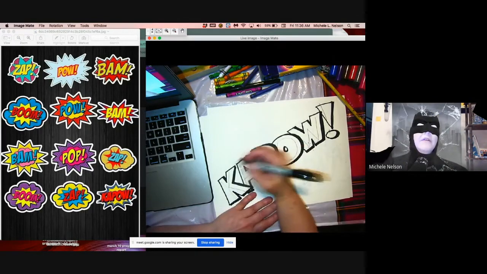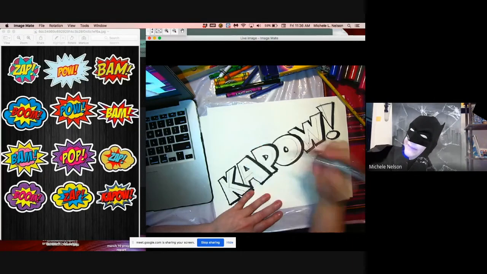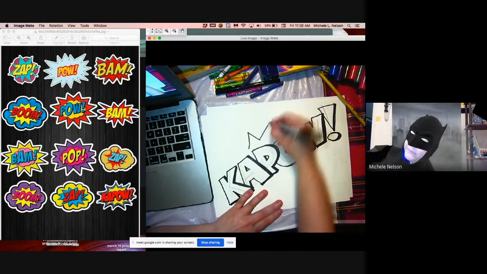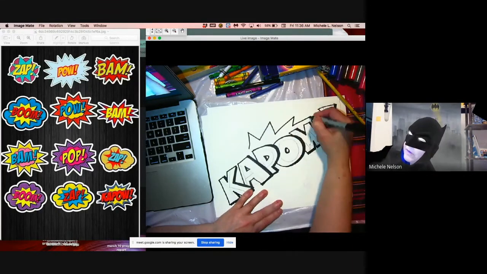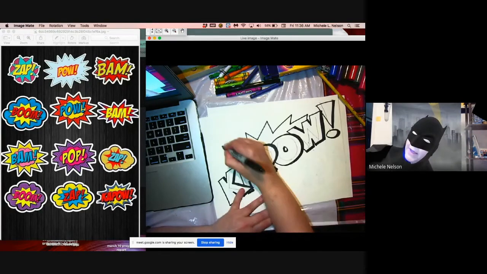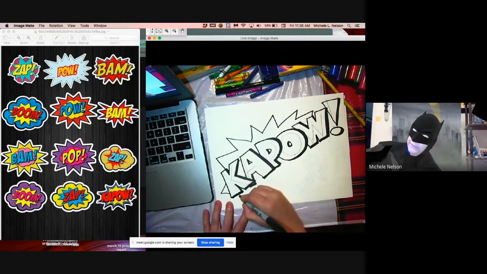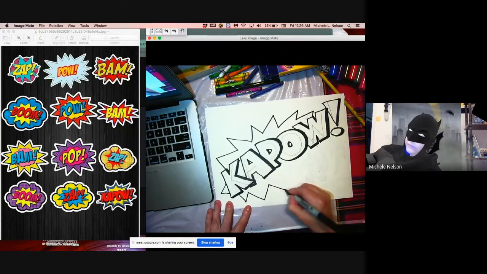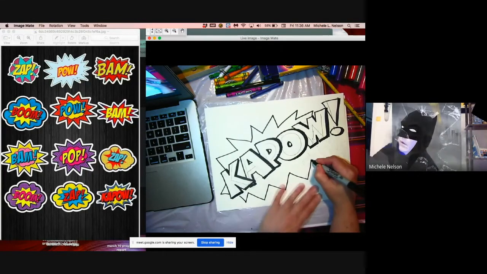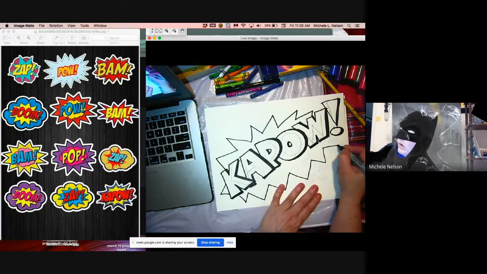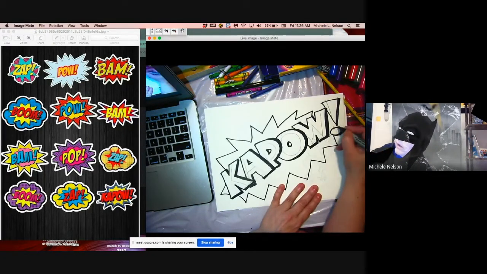So I'm going to make some zigzagging lines like this, and they're going to come a little bit behind. Maybe there's a little piece sticking out there. Maybe a little piece like that.